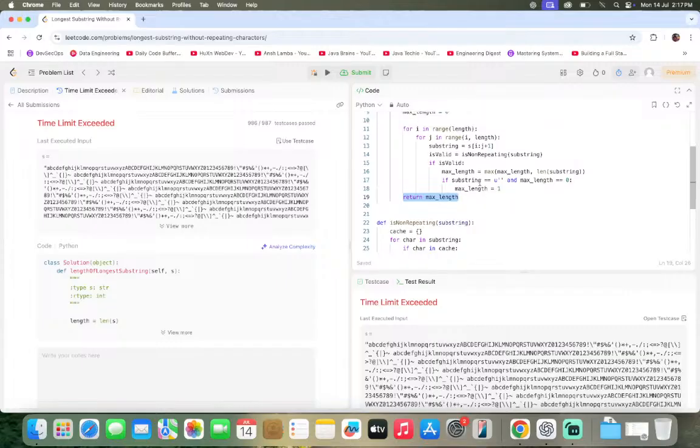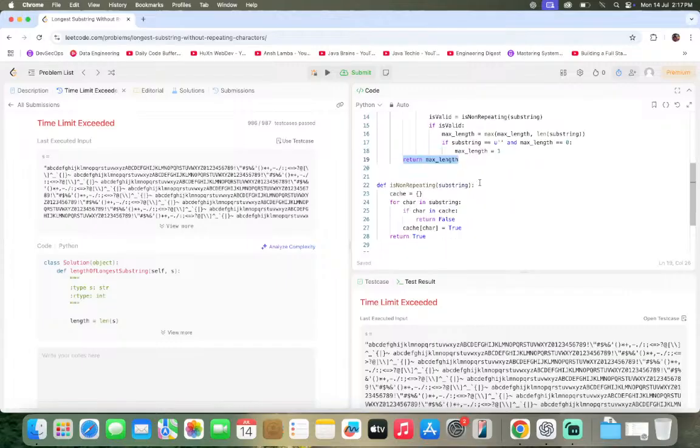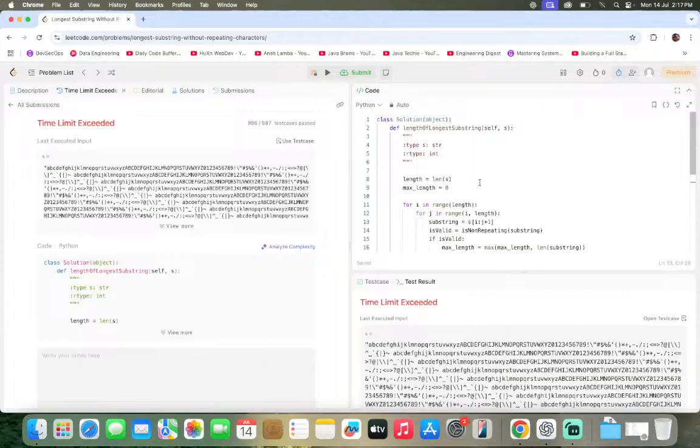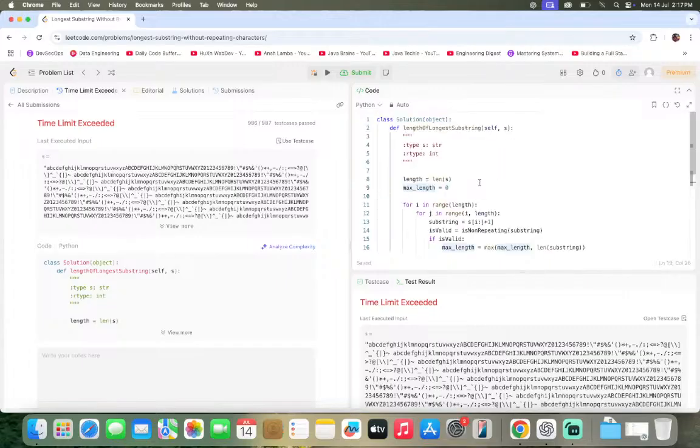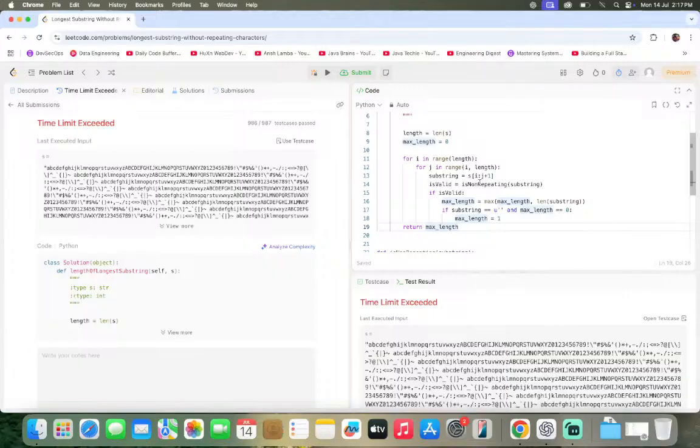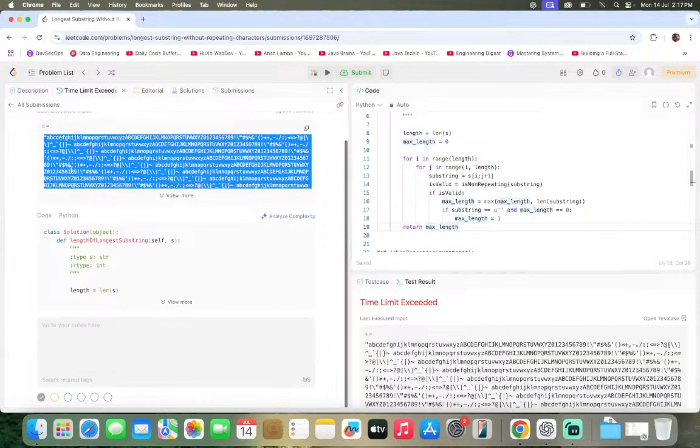So let it be till this point today, and we'll be solving the O of n problem tomorrow. This one was O of n square. So the time limit and memory limit is exceeded for this particular input.